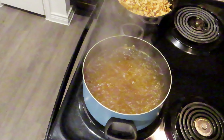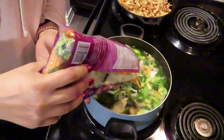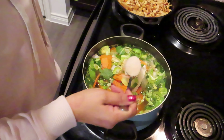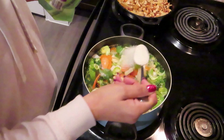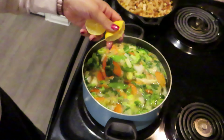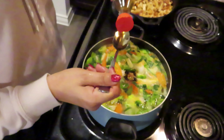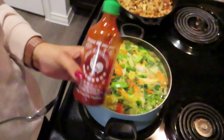Broth is simmering. Put one tablespoon of sugar. That's the sugar right here. I said one, but I'm feeling like a little more. I'll put that in there. I picked the seeds out already, y'all, so I don't even worry about that. I told y'all that was just enough. I told you. Sriracha chili sauce.